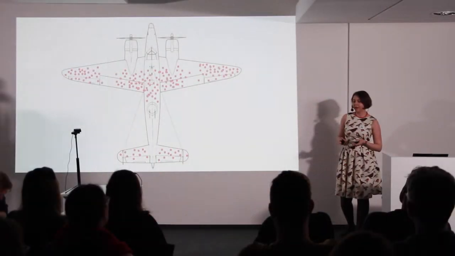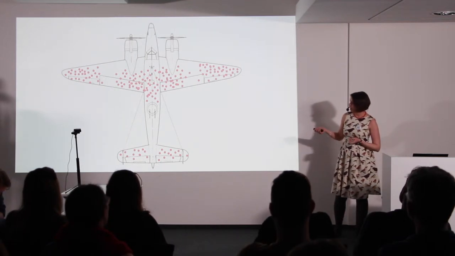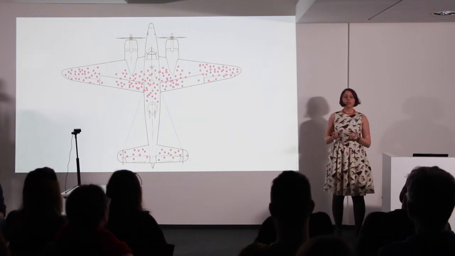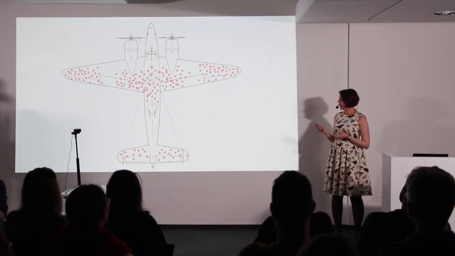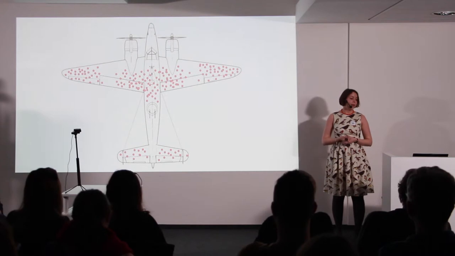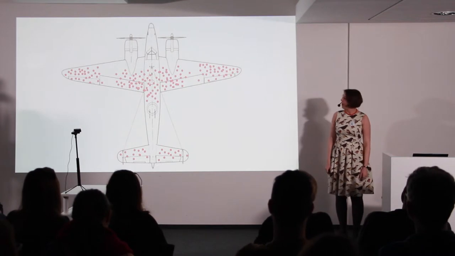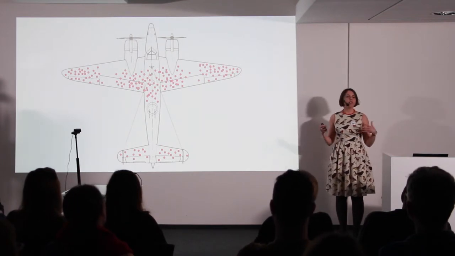Actually, this was a very wrong decision, and luckily they had a group of statisticians working for the US Army to help them with exactly these difficult situations. One statistician, Abraham Wald, told them: you are looking at incomplete data. You're only looking at the aircraft that survived, but those which did not survive provide the most valuable information — they received damage that was lethal, so they couldn't come back. For example, if the plane was hit in the tail, it would never come back to base. So that's actually where more armor should go — in the places that are undamaged on the surviving aircraft. This is a typical example of survivorship bias: looking only at those who survived and never considering the others.